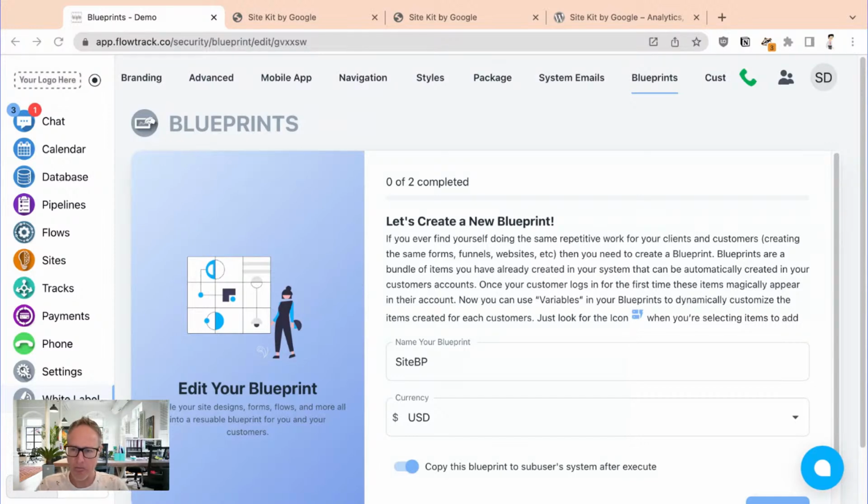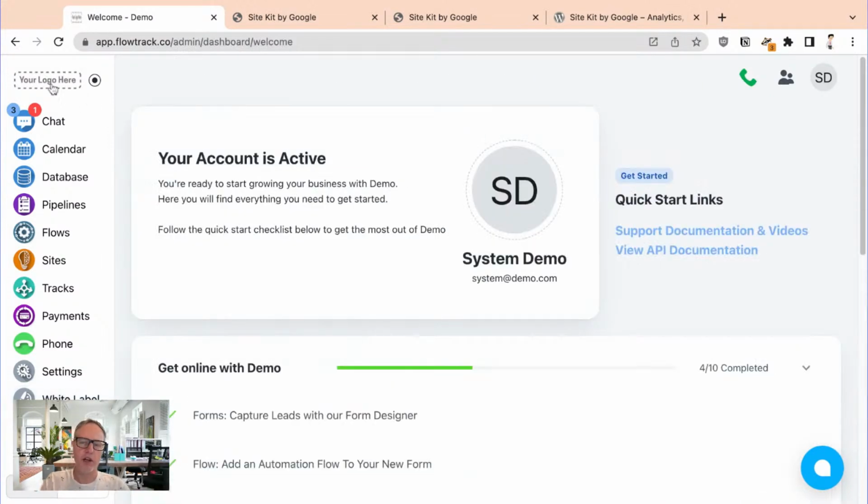Let's see, we got another question. This person's asking about documentation. How can they get more documentation on the system? This is something we're constantly evolving and adding more to as we grow. If you go into FlowTrack on your dashboard, you're going to see actually two links in here.